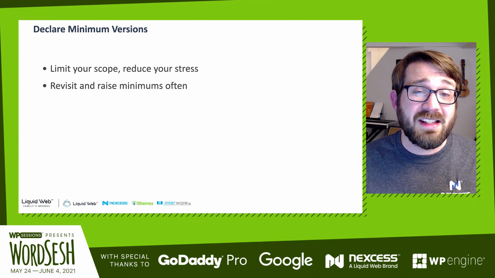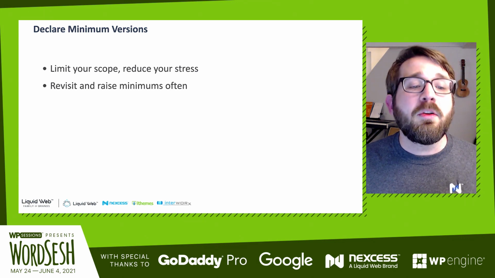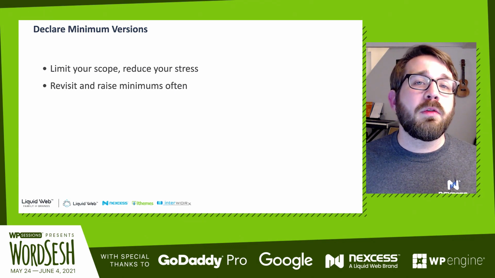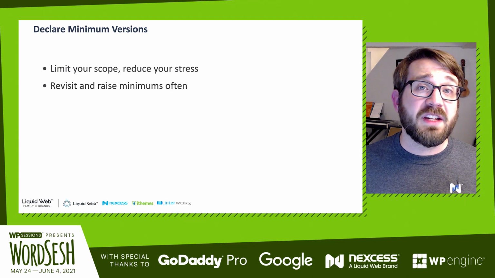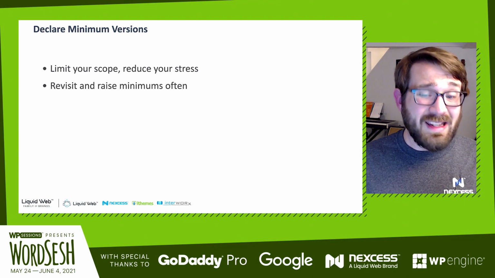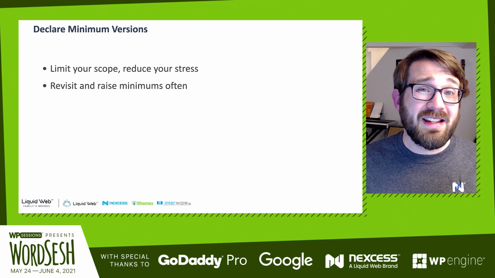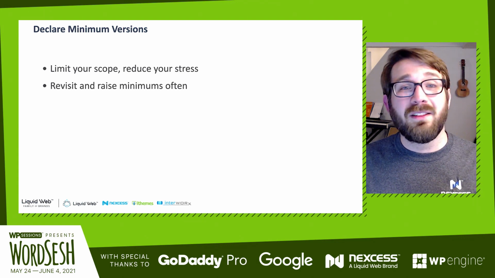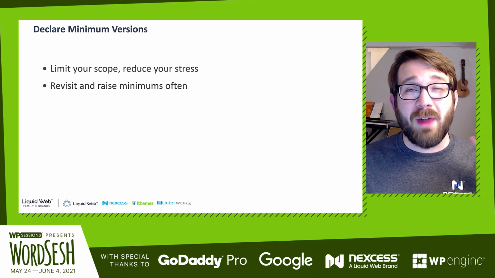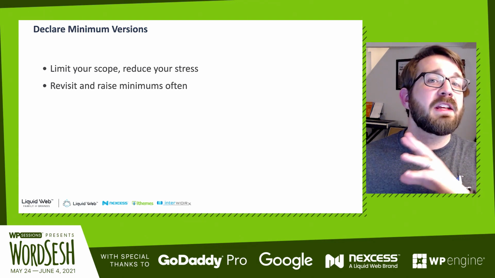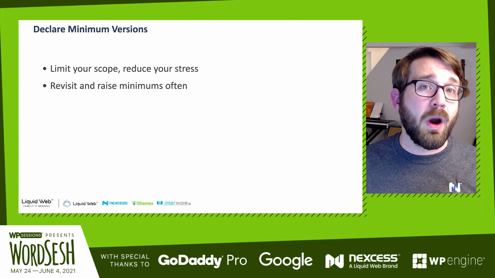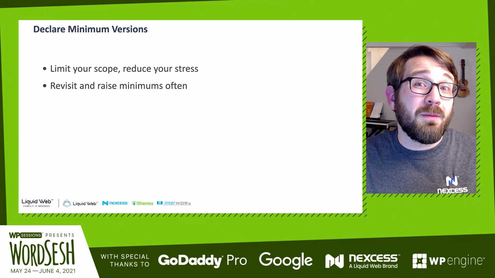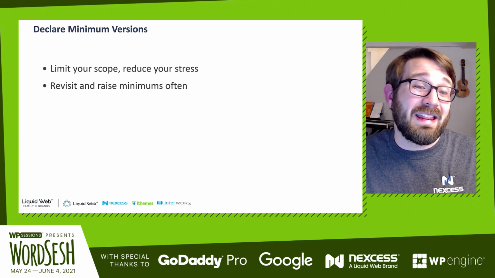Just let it rest. Now, in the MU plugin, for instance, we won't load the MU plugin at all for customers running anything below WordPress 5.0. So instead, we display a notice that basically says, hey, what's up? You're on this managed platform, but you're not getting all the benefits that you're paying for because you are running below the minimum required version. Please update your WordPress or you're just not going to get this stuff.